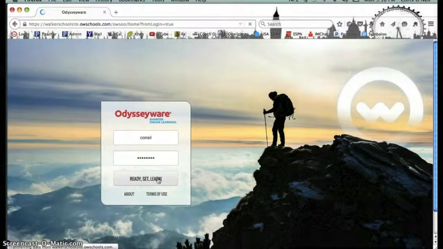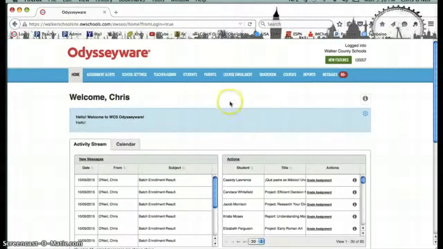As everyone finishes the process of logging in, take a look at what the Odysseyware home screen looks like. If you notice at the top left-hand corner, the title of the software program, Odysseyware, is written in big red letters. You may click on this at any time from anywhere in the website, and it will bring you back to your home screen. Just below is the blue menu. Here there are several tabs that will lead you to important information that you need inside the Odysseyware program. We will go over these in just a little while.